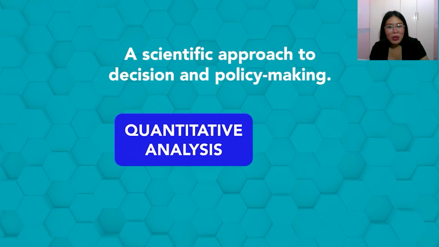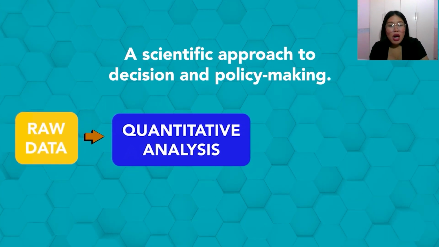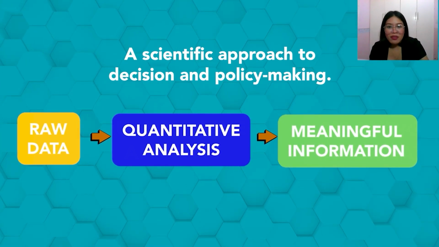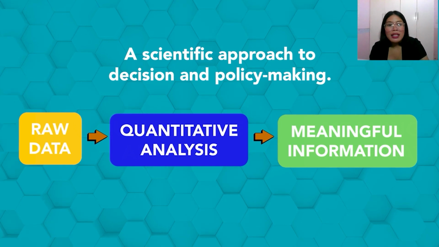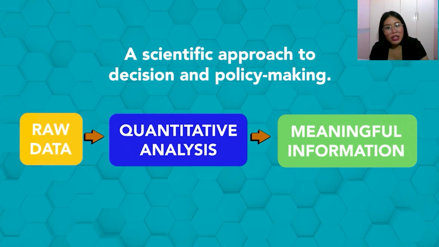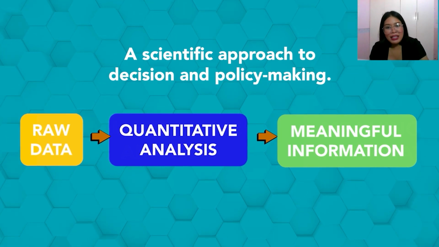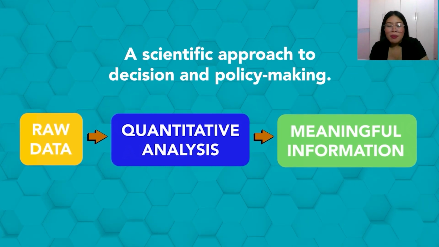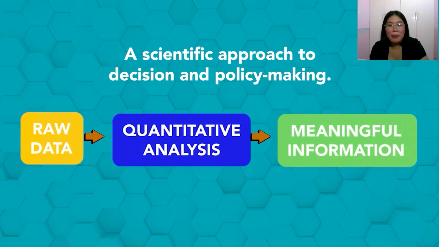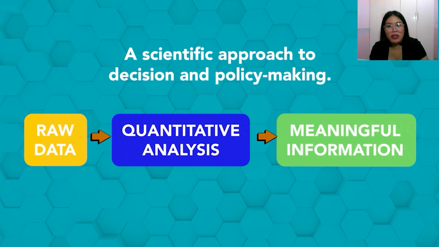QA is a scientific approach to decision or policy making, whereby raw data are processed to produce meaningful information. So QA often gives valuable insights that help ensure decision makers and policy makers come up with actions or solutions that are accurate, timely, and reliable. Take, for example, our COVID-19 experience. Since the start of the pandemic, data are collected daily and then analyzed dahil ito ang basis for the many decisions and actions in response to the health and economic crisis.